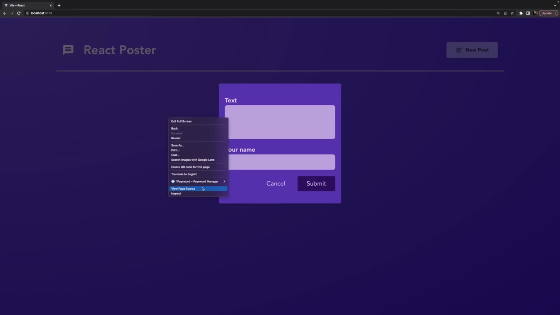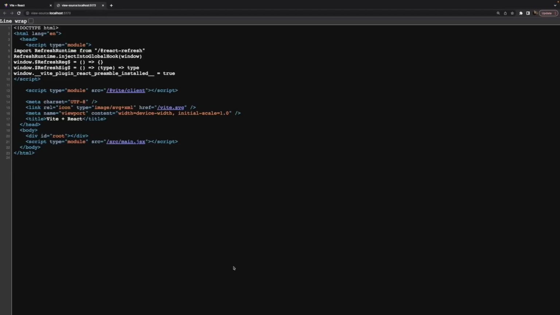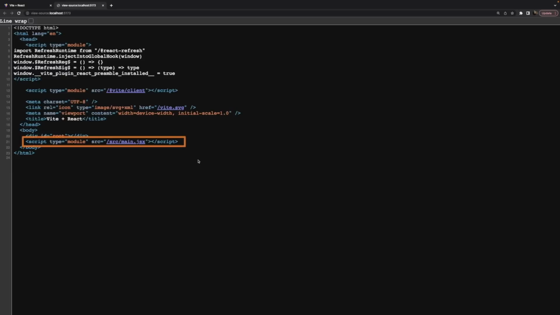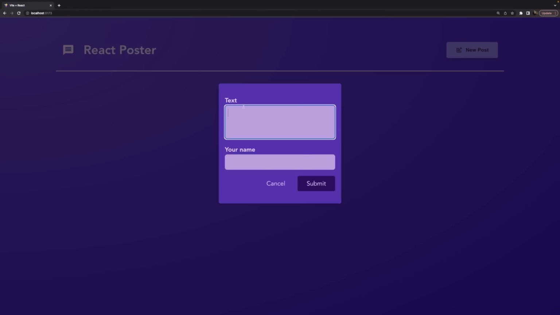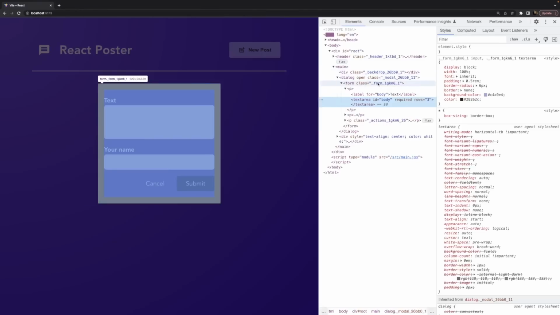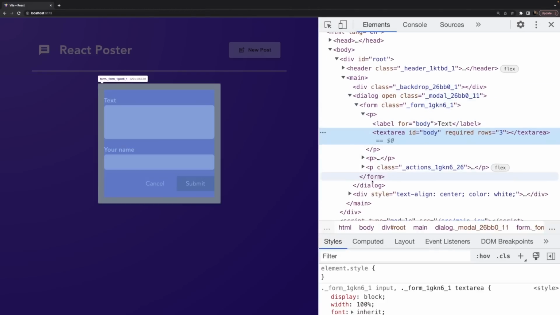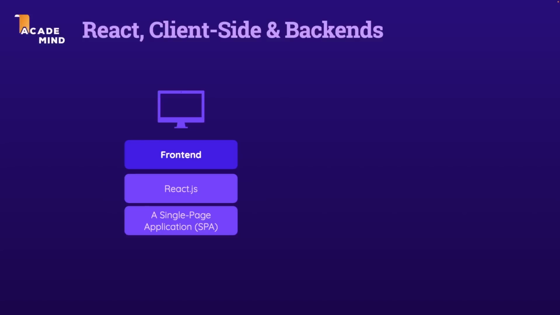If I view this page source here, I just see the basically empty HTML file, this index.html file that was downloaded initially. But in this file, we have this script import, which in the end imports our JavaScript, our React application, and it's that application that then edits the DOM so that the actually rendered DOM has far more elements than the initial HTML file. So we use React to build this interactive frontend, and in the end, what we're building is a single-page application.